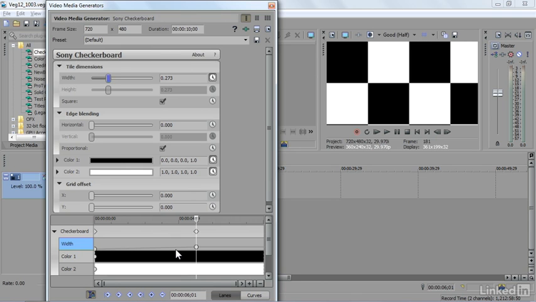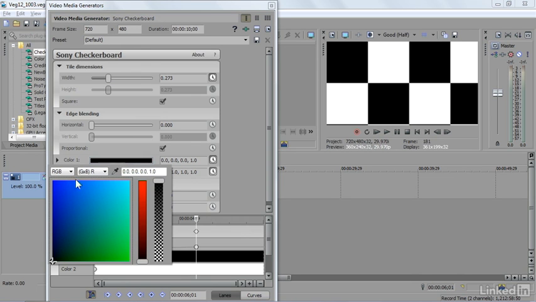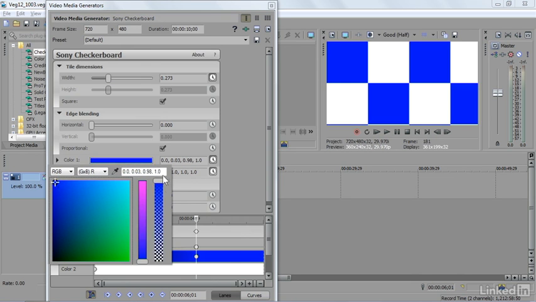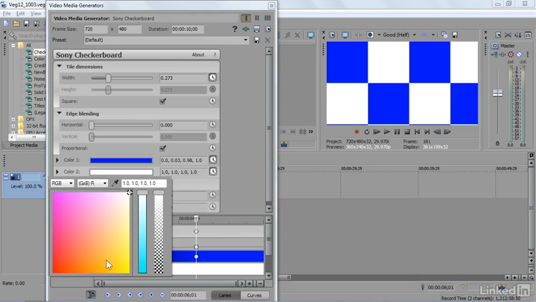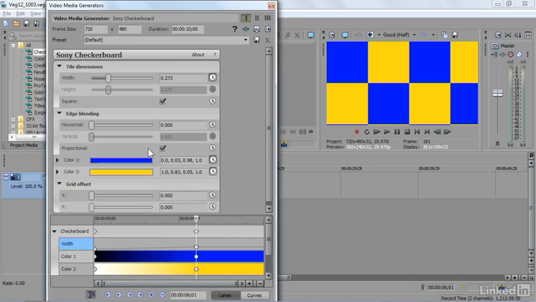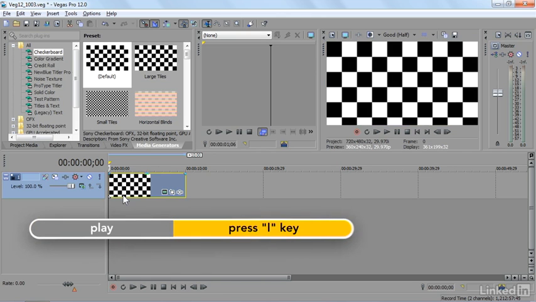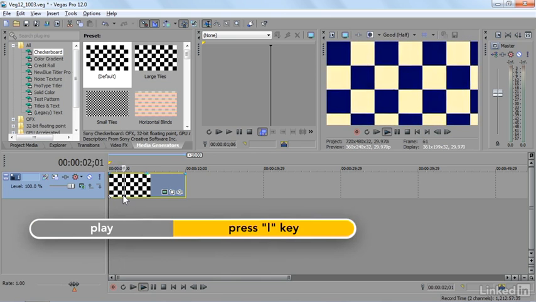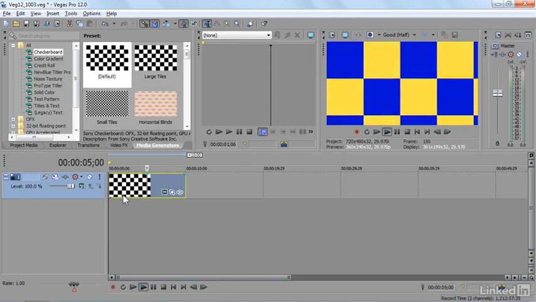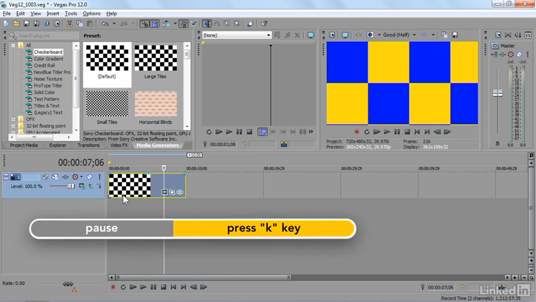Now we can also change our colors, and the colors are going to transition from black and white to whatever colors we select. So let's select, for instance, a blue in place of the black, and in place of the white, we'll select yellow. And you can see that it creates new keyframes for that too. So we're going to transition from many tiles on our checkerboard to few. We're also going to transition from black and white to yellow and blue. Let's press Home to make our playhead go back to the beginning of the timeline and press L to play it. And there's our animation as we go from many tiles down to few and change color in the process. We can do that with any of the patterns here.